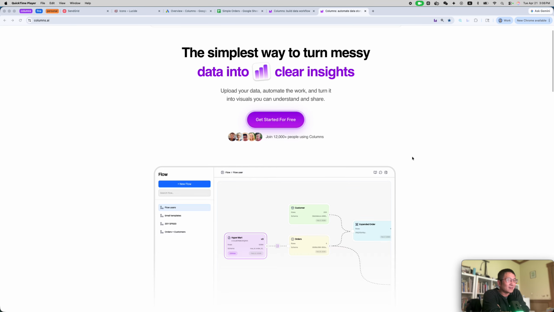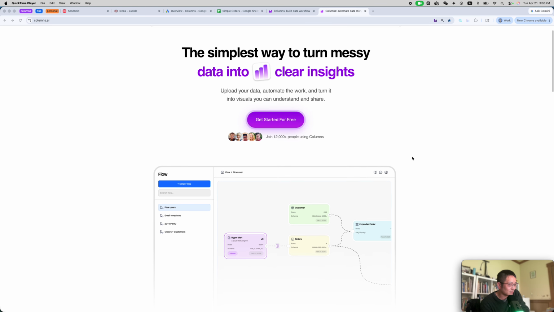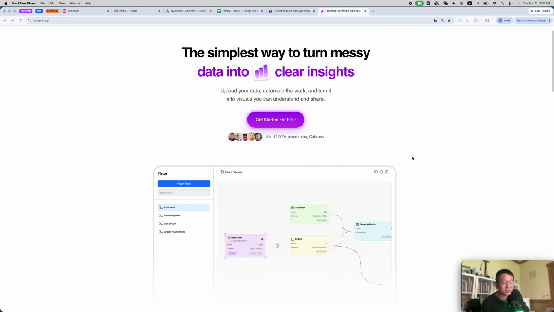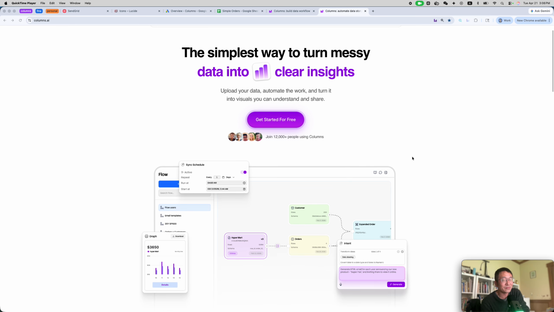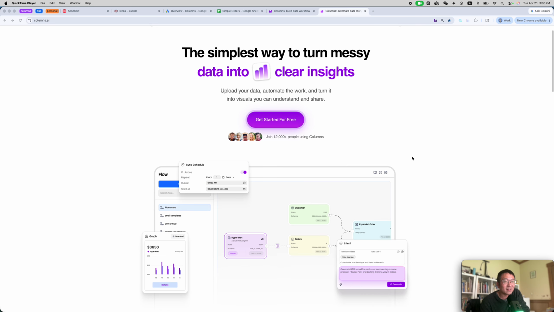Columns is all about data: from data organization, data transformation, data cleanup, data wrangling, joining data together, to parsing unstructured data like daily files, images, PDFs, or Excels into structured data processing. It covers the whole end-to-end workflow for everyone who deals with data every day. Or maybe not every day, every week, let's say.